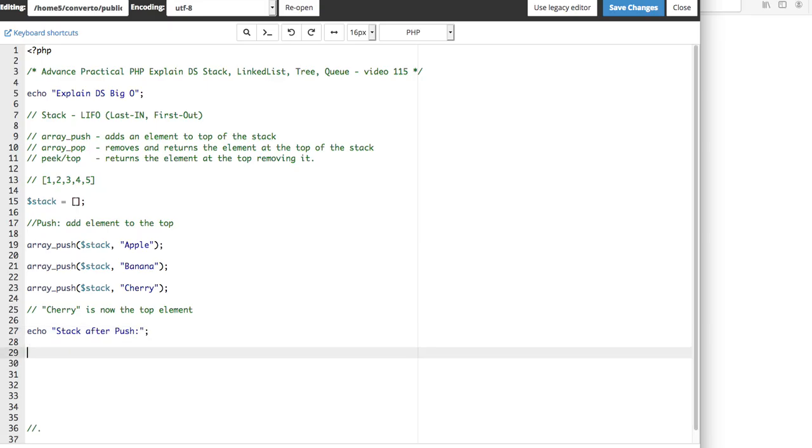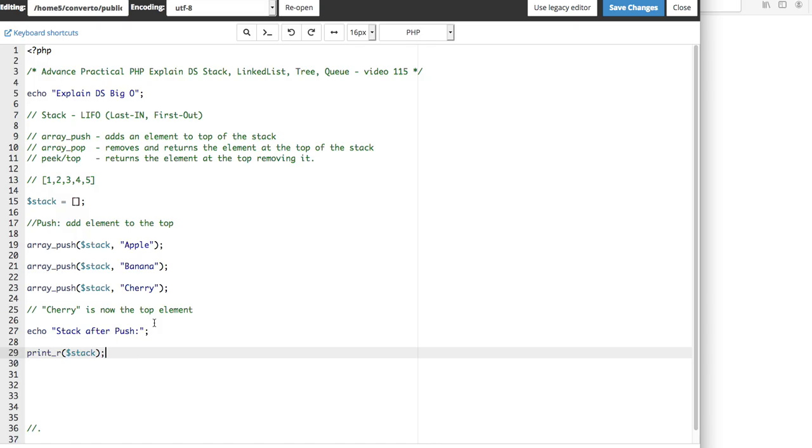Then I want to print it out. Remember how you print out an array? We talked about print underscore R, like this, and it gives it to you kind of crazy, but we'll fix that. And the reason I'm not going to do it right now is that way it stays in your brain. A lot of times when you make little mistakes, you go, oh, wait a minute, oh yeah, it'll click on you. That's what I'm doing right now.